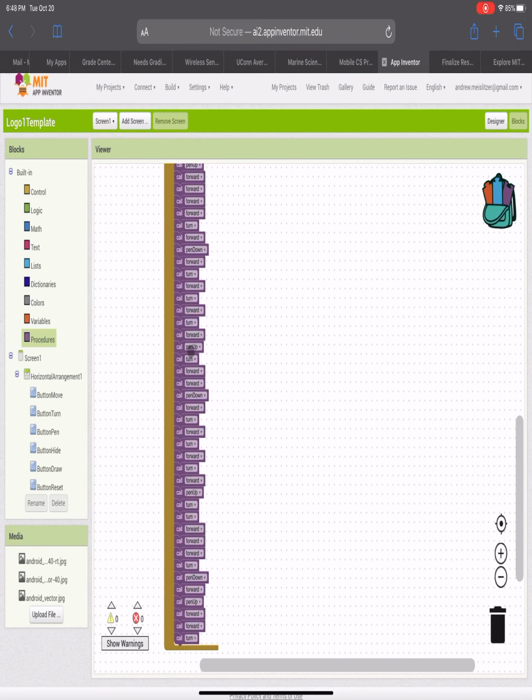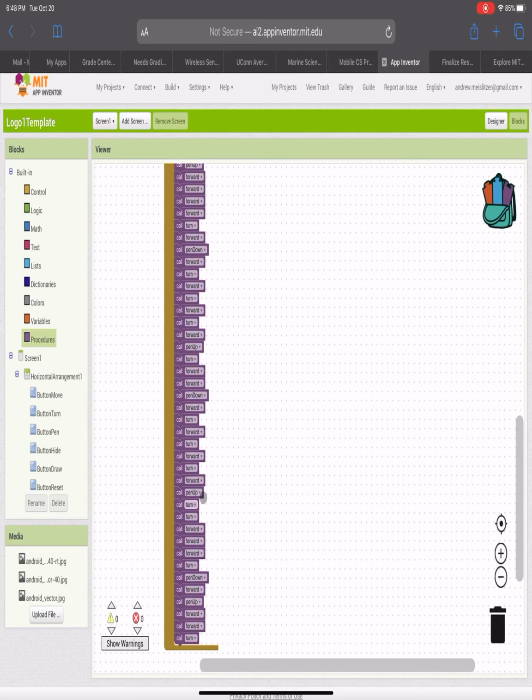I then pick the pen up, and then I move forward because I want to move the Android guy across the upper portion of the left eye, move over one more slot of 10 pixels, which would basically be the bridge of the nose. And then I put the pen back down again and do forward, turn, forward, turn, forward, turn, forward again, so that I'm drawing the right side eye.